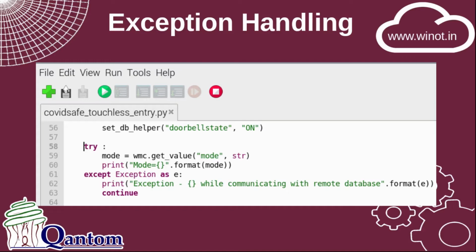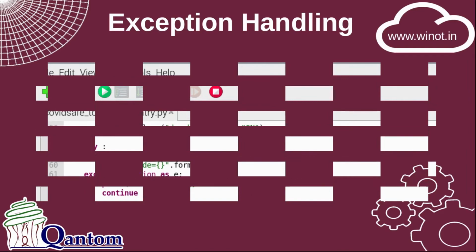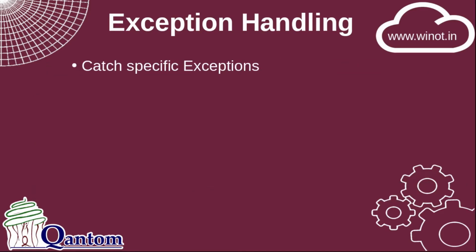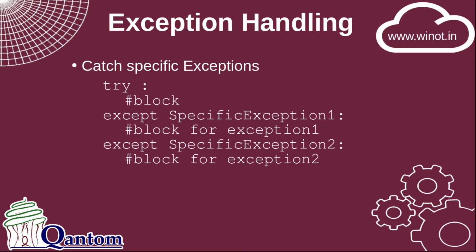Did you observe that the except keyword in this code has some additional attributes? Here I've used except Exception as e. You would use this when you want to use more details from the exception that you caught. In this case, I'm just using the exception message that the call function raised and printing it out. In our example, we used a blanket except statement, which means that the program could have gone to the except block irrespective of the type of exception. What if we want to take different actions based on the type of exception? We do that by specifying the type of exception in the except block.